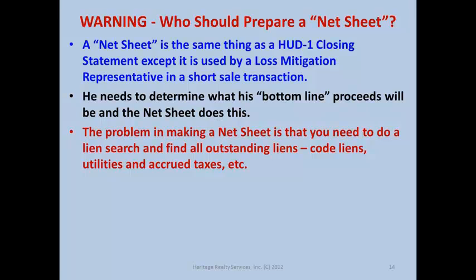I guess up until about 2 years or so, students would come to me and say, I got a call from the realtor who has the listing on the short sale, and he said, I need a net sheet. Do you know what that is? And I'd say, sure, not a problem. And I'd pull up a program to generate a HUD-1 closing statement. I did that for, I don't know, a couple of months, and I found out what I was doing is checking the title work on the property to make sure I was pretty close to the number. Because if I was wrong, then the buyer of the property had to pay whatever I was wrong. Not so much accrued taxes, but outstanding liens and code violations and things like that. So it's very important that these liens are accurate.